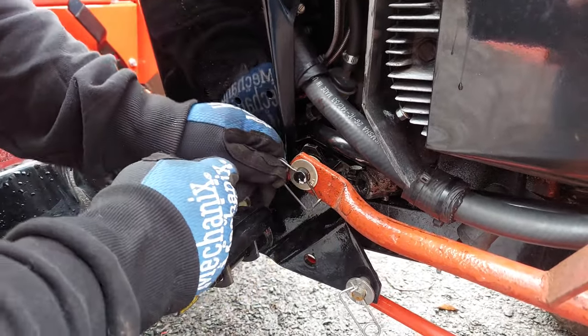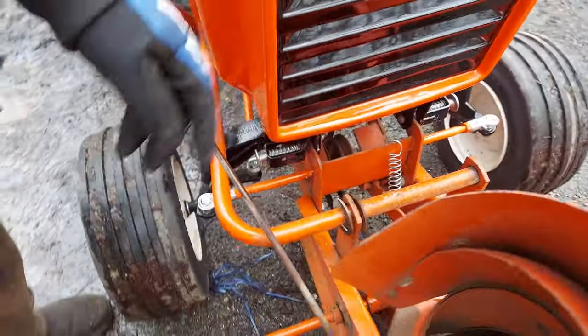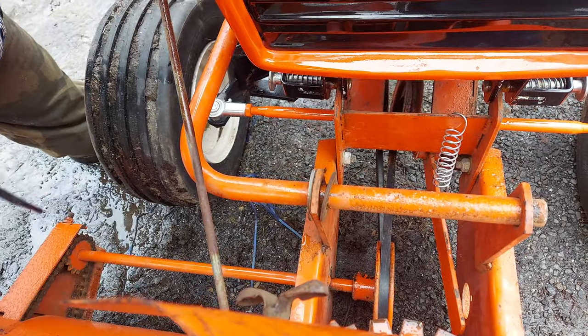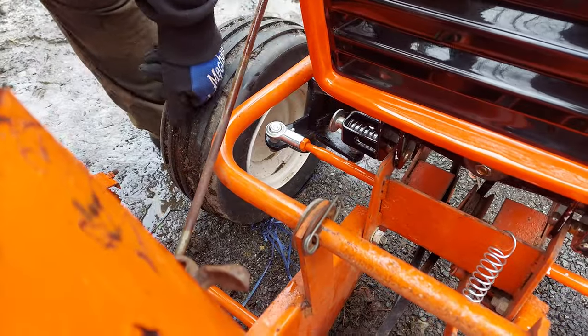Hook these up with the pin away from your foot. Don't ask me how I know. Now you're gonna have this. Make sure, just give it a little shove. Nine times out of ten, hook this up. And a couple quick things.